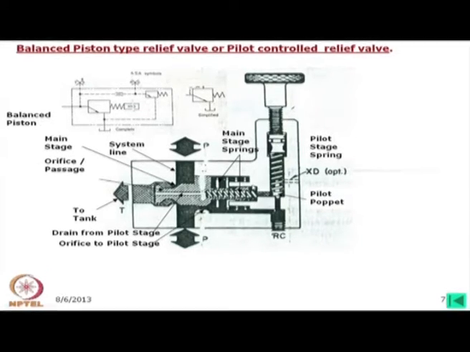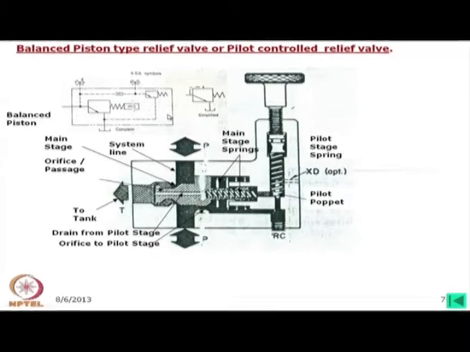However, if we would like to control with an external signal, then we open this one. This means that in that case, if we do not send any signal to this, this will work as I have explained, but with the external signal we can also open this one, and then there will be bypass flow, drain flow. Sometimes it is required that with an external signal we should open this relief valve.